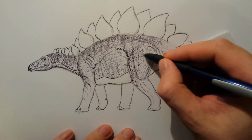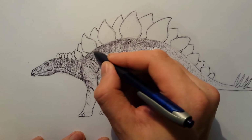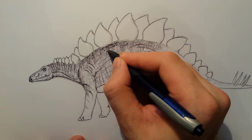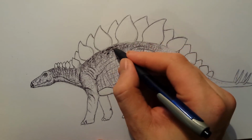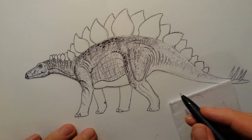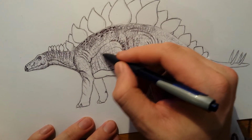We could put in some scales here and there, especially on the darker parts. And we might even get in some scales over here as well. And a few over here, a little bit larger ones. Gives it just extra detail. Might have to make them a little bit darker. Okay, that should be fine. Darkening those lines just a little.